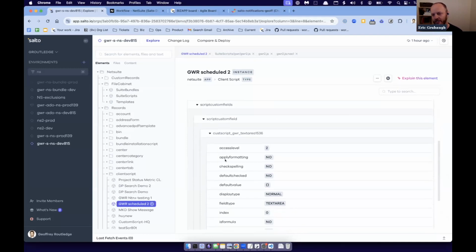And then a follow-up question to that ties in nicely. What are the risks when we see this list of dependencies and click deploy? Can we prevent overriding one of those dependencies if we did not intend to? Yeah, that's a great question. So you have the choice. The dependency you saw where I was forced to include them was a case where that thing didn't actually exist in the target environment. So in order for that workflow to function, you needed to create it in that environment. If the field already exists in the target environment, you will have a choice on whether to include that in the deployment or not.